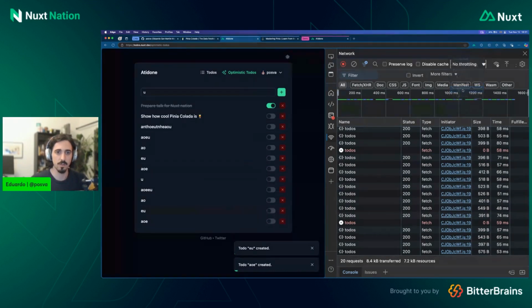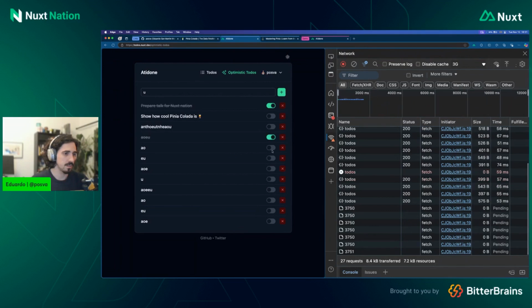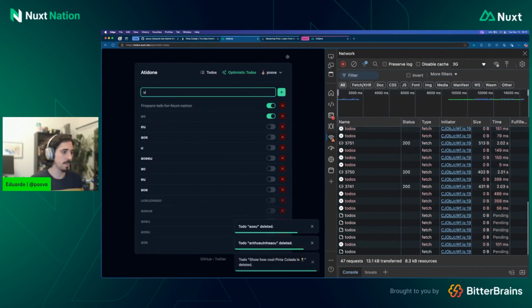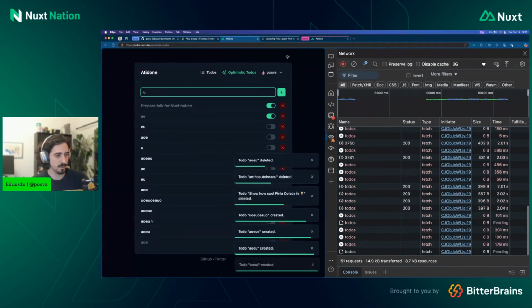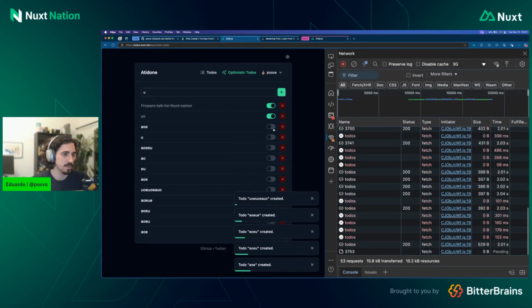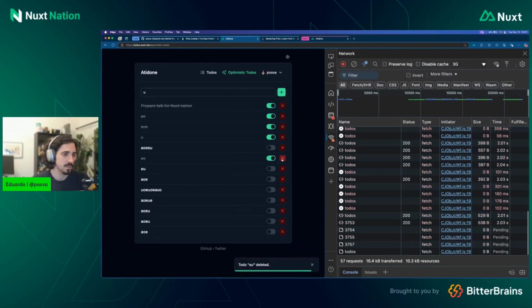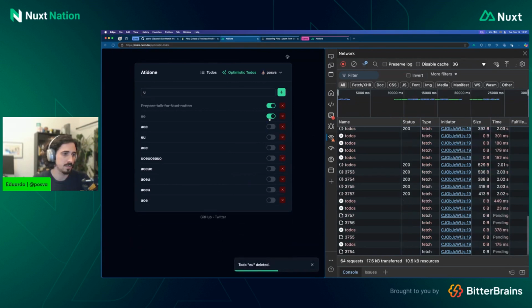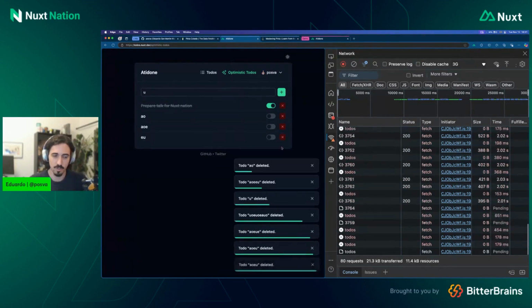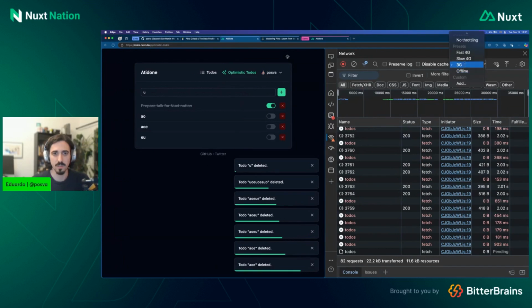Okay, so you see it's really fast. Now let's do the throttling, and 3G is really slow. And I can click here as much as I want. I can add things in the middle. You will notice that things are grayed out for a while until they are accepted. But everything can be changed, can be pending, and it's just smooth. 100% smooth even with a very, very slow connection.